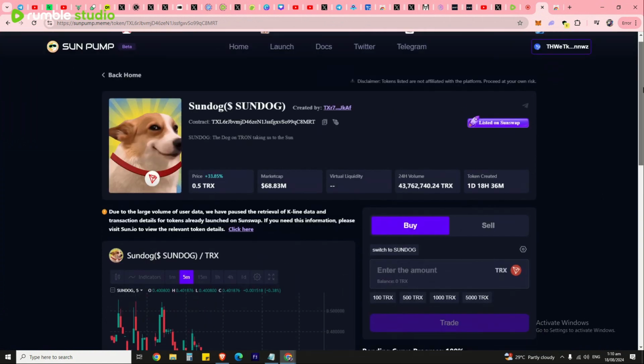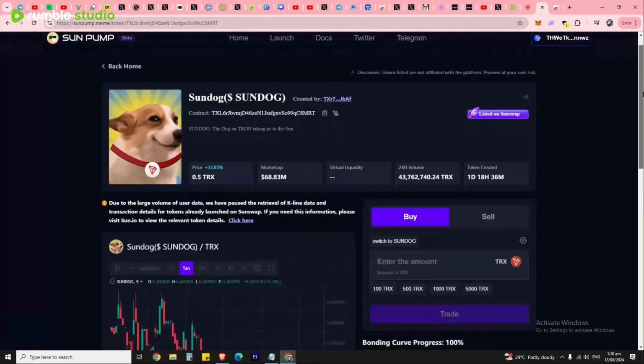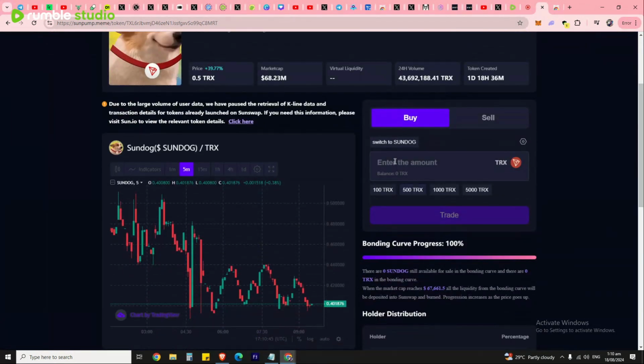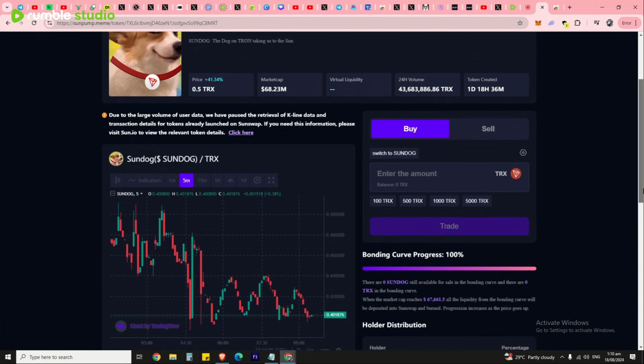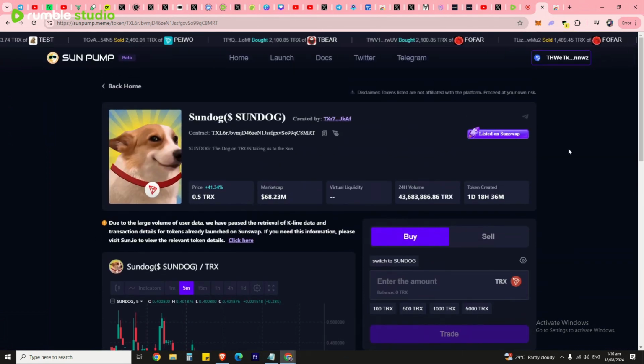So it uses a similar bonding curve as Pumpfun does, meaning that it's unruggable or rug proof. The resulting liquidity is placed on SunSwap and burned, meaning there will always be liquidity in the pool. And yes, so tokens out of here, at least from a rugging standpoint, cannot rug.